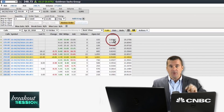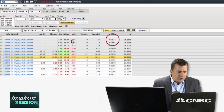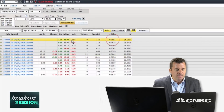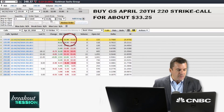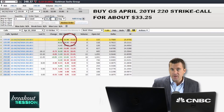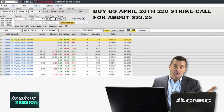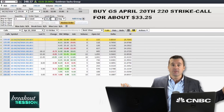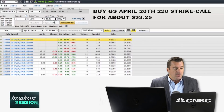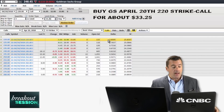What that means is if Goldman goes up or down a dollar, the underlying option contract we're about to purchase will go up or down 80 cents. The 220 call strike is trading $32.90 to $33.85 — let's see if we can middle it. I'll put in a bid for $33.25. So I'm going to pay right now about $3,300 for one option contract to control 100 shares of Goldman. Keep in mind, if you just bought the stock at $248, it'll cost you about $24,000–$25,000 — we're going to pay about an eighth of the full value to control 100 shares for the next 134 days.